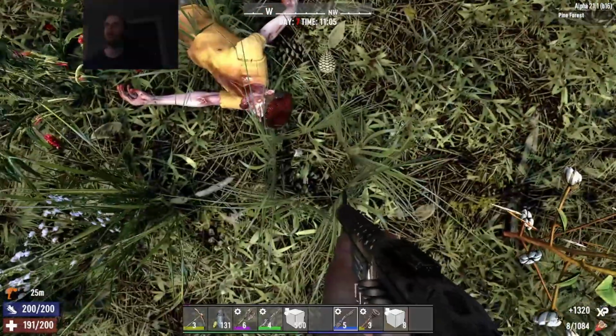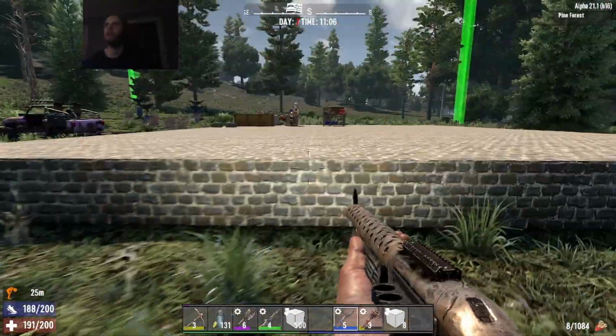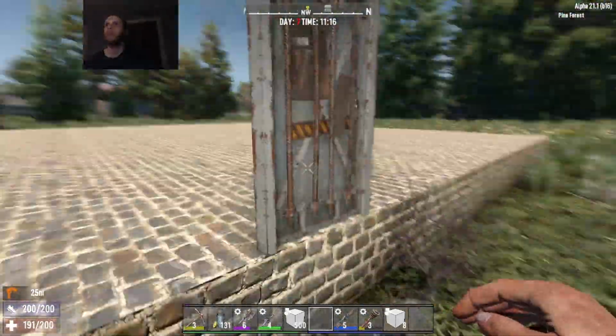Ooh, dang, dude. Oh, that's so much more nasty. Look at that. Oh, dang, dude. Look at his brain. His brain's hanging out. Awesome. That'd be a good spot for a door, right there. Oh, that works good enough.